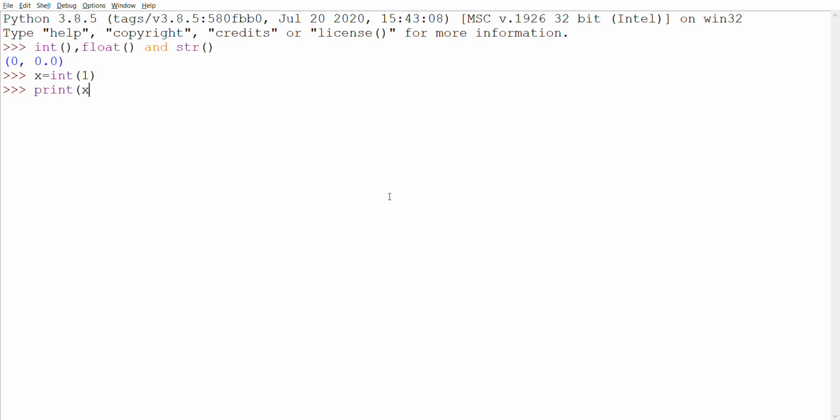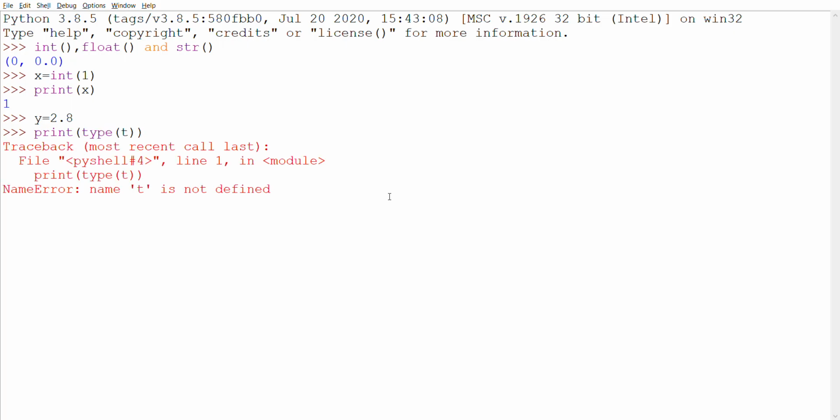Print x. Now with float, just like y equal to 2.8, we can check the type of y. Print type of y, it will be float, right?